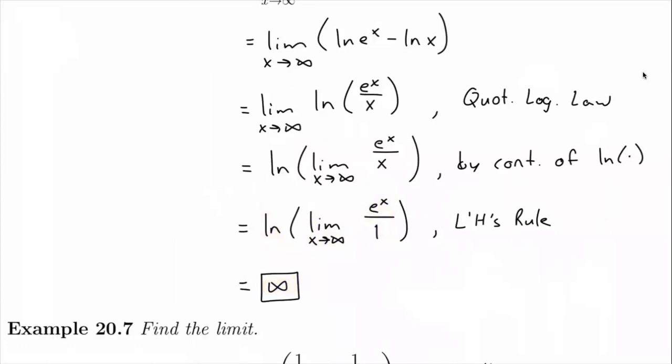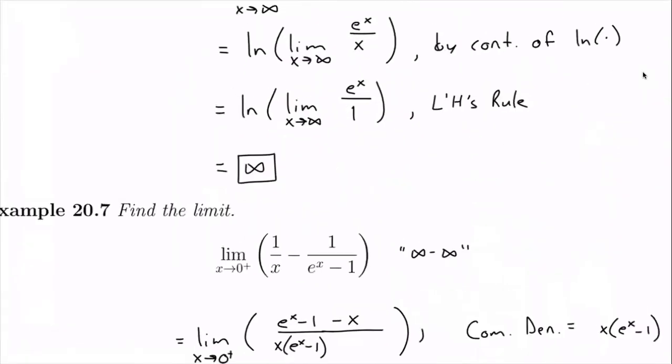If we wanted to see this a little bit more easily, well, we could reverse this property. We want to see one more step here. It might look nicer if we had this. We can reverse, because again, natural log is continuous, and this limit actually is going to exist, so this is fine to do.